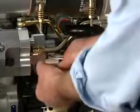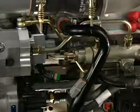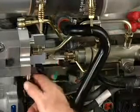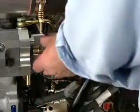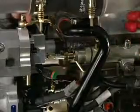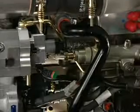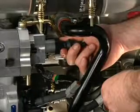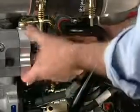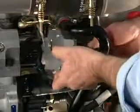Disconnect the wiring harness from the fuel pump actuator. Disconnect the fuel supply line at the actuator housing. Disconnect the high-pressure fuel line from the actuator housing. Disconnect the fuel drain from the actuator housing. Remove the 3 cap screws that hold the fuel pump actuator housing to the high-pressure fuel pump head. Remove the actuator housing and gasket.